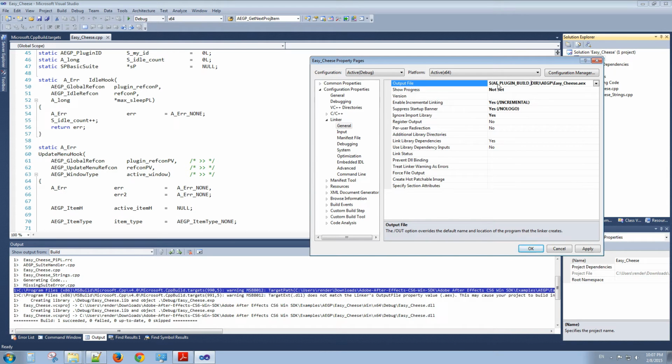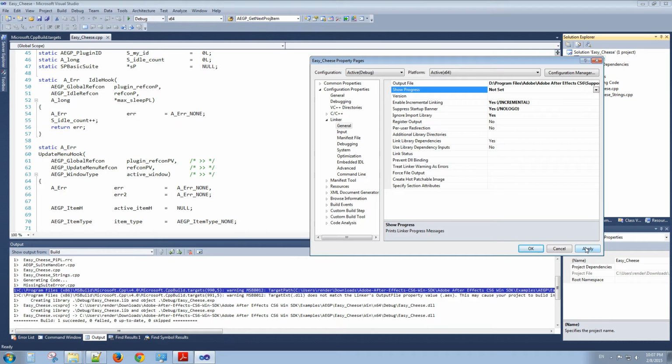Okay, now by default it's going to be set to this environment variable. I have not set it, so I don't know where that goes, but you can do that. You can go into, you know, set this environment variable. I'm sure you know how to do this in Windows. If not, you can just Google how to set an environment variable, and then it's going to go into that place. What I'm gonna do is just come in here, be lazy, and do this. So this is gonna go into this location. We'll see this later.